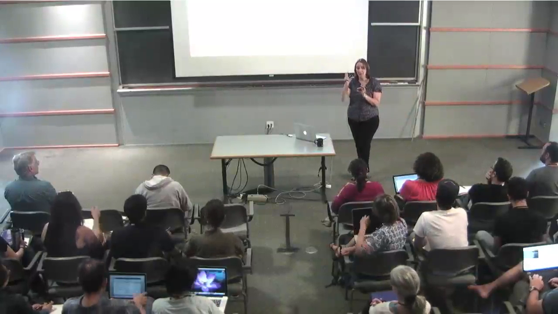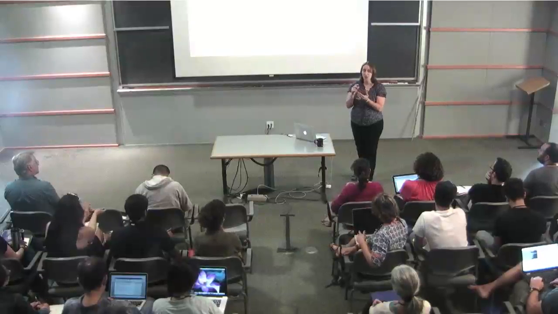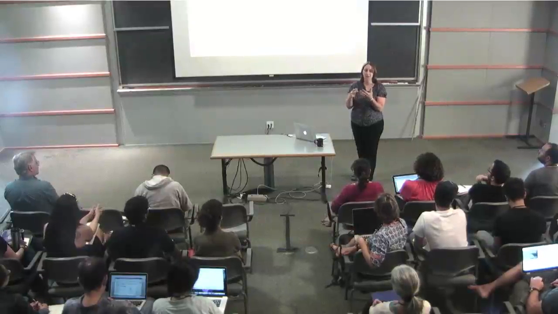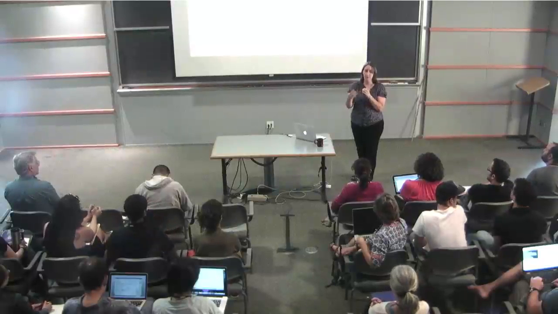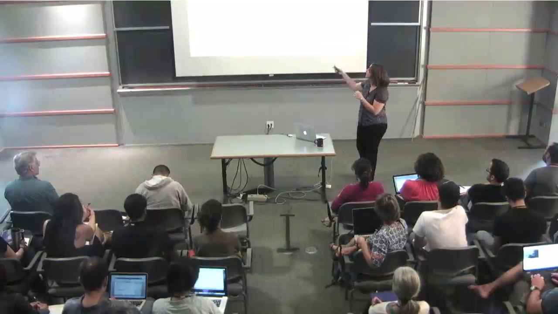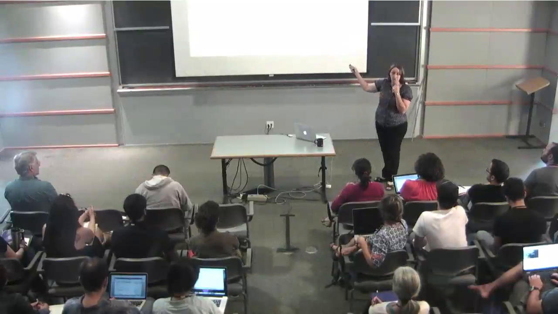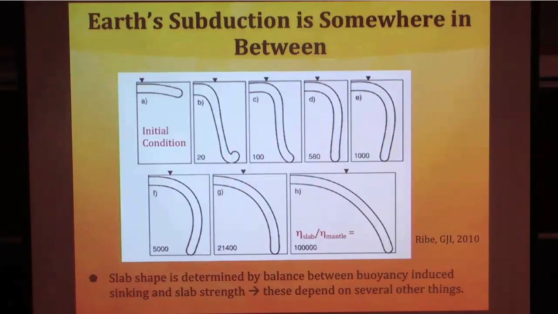And what you're trying to break down is, at different parts of the evolution of the slab, what are the processes that are actually acting on the slab? And there are parts of the subduction process at the initiation, when the slab may be being influenced by the thickness of the overriding plate, where suction in a corner is actually really important, and it plays a major role. Okay? So the real Earth probably fits somewhere in between.